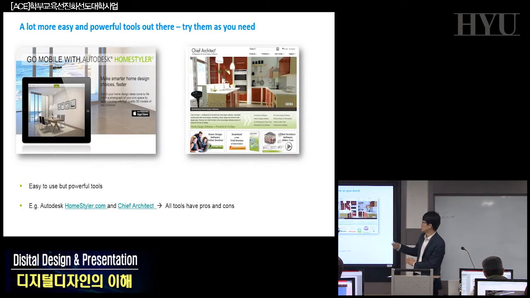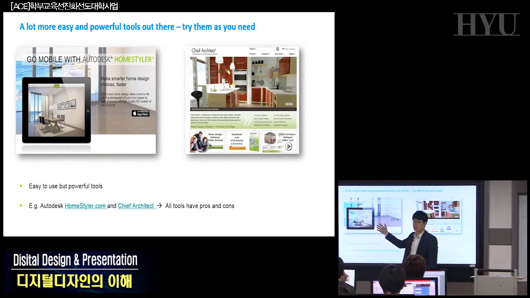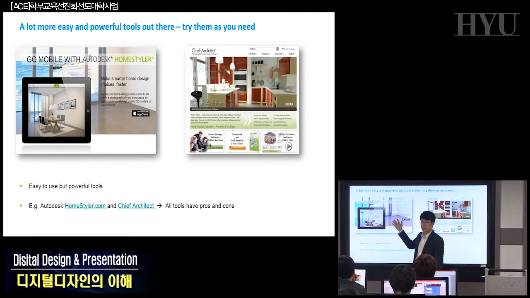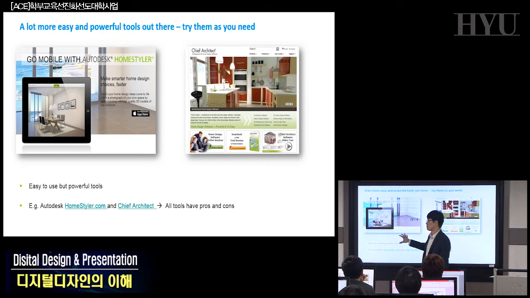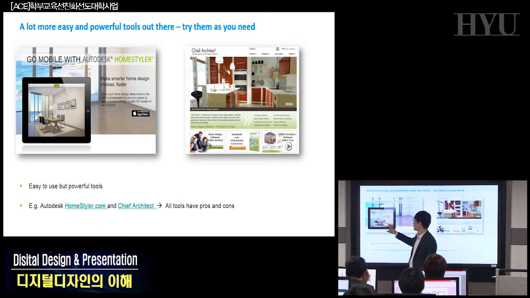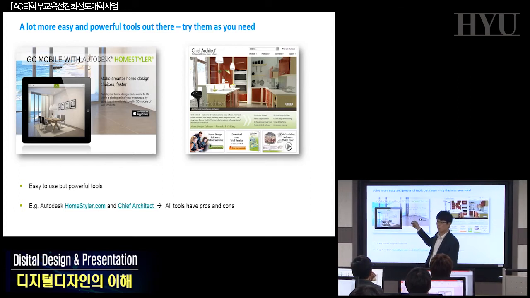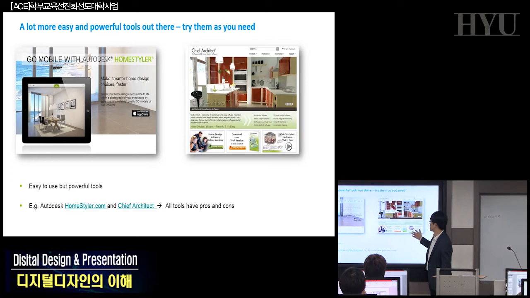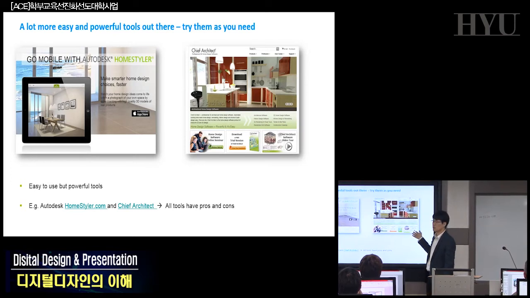Two examples. First one, homestyler.com. This is a web-based application. Today's lab exercise one is this one, homestyler.com. Today, we're going to use this website and try to make this building-like shape. And then you can easily convert it into a 2D, 3D CAD DWG file, as well as a amount of visualization, such as, here is an example, this one, rendered by web cloud servers. Chief Architect, one of the famous design tools.